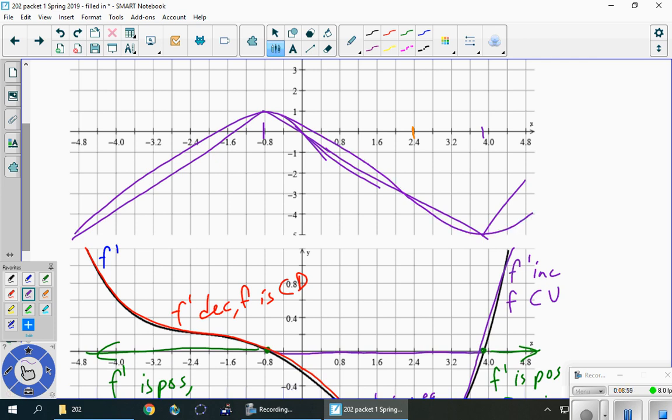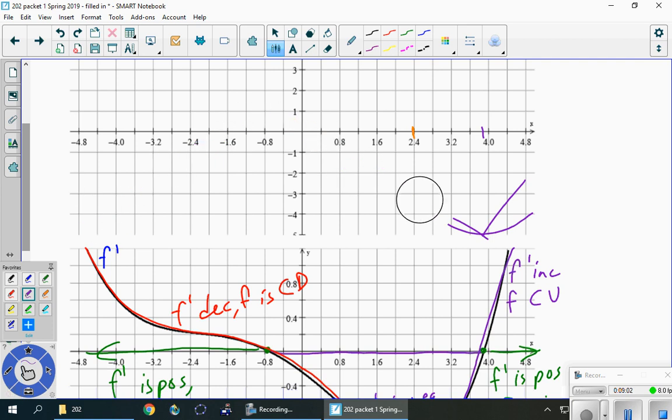So now I'm going to try to erase all this, hide all of our evidence, and draw our final sketch here. So I think it changed it there. Okay, so we needed to be increasing until we got to above the negative 0.8 and concave down the whole way. And then we're going to keep being decreasing here, concave down until we get to right around 2.4, and then a subtle change to concave up, but still decreasing, and then increasing once we get past the 3.9. And so this right here is the graph of F.